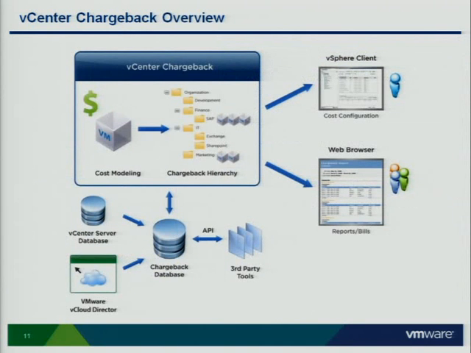So our vCenter Chargeback product has 3 basic workflows: setting up a chargeback hierarchy, defining a cost model, and generating some reports. On the back end, we have a separate chargeback database that is pulling information from the vCenter server database, as well as from a new product called VMware vCloud Director. We also have APIs that will allow you to integrate and export the data off into third-party tools. So I'll walk through the first 3 workflows in detail now, and then I'll hand it to Mangesh to talk a little bit about the back-end infrastructure.